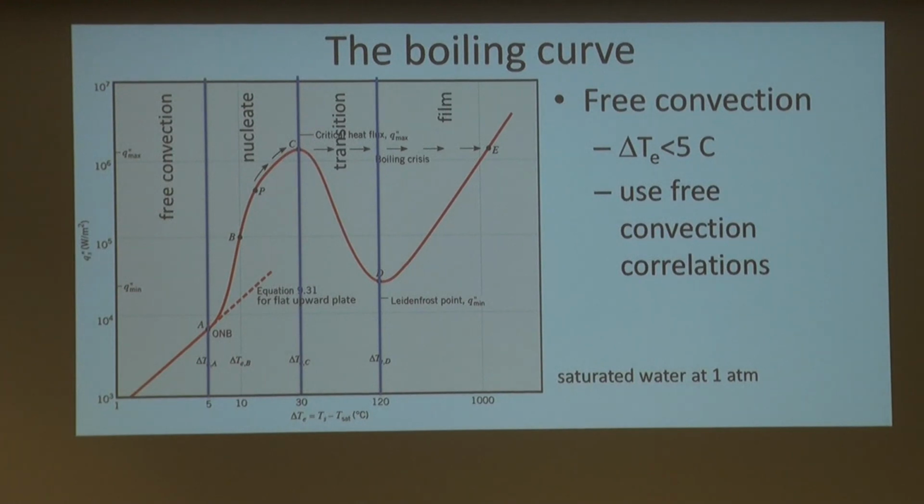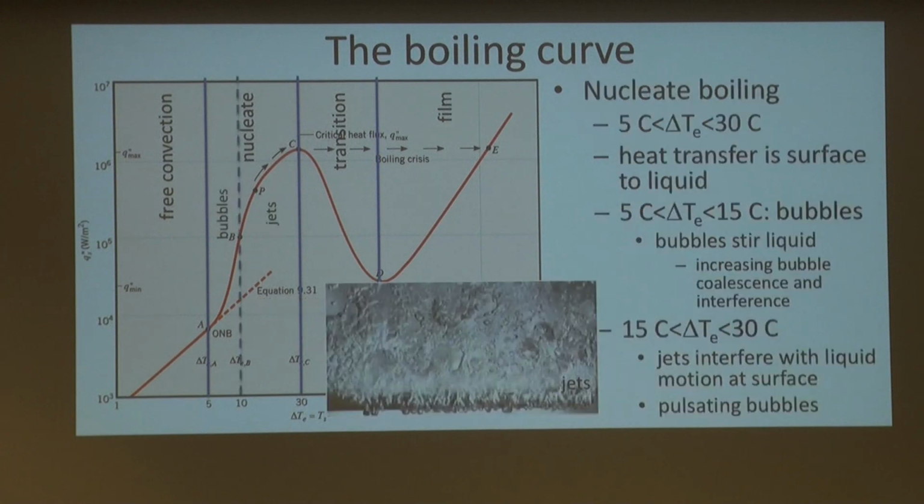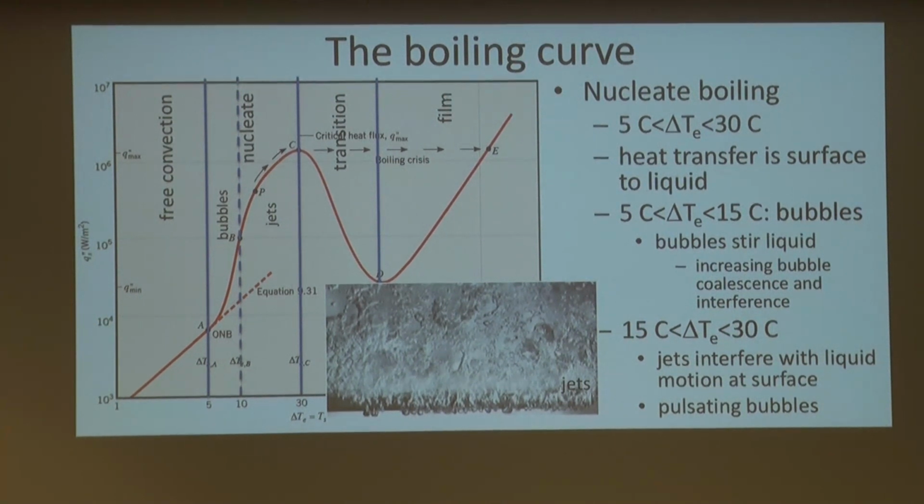Now, things start getting interesting when we go a little bit higher. So when we go a little bit higher, what we see is we start to see these bubbles. As you see when you start boiling pasta, right? We see the bubbles. And at the beginning, you see isolated bubbles. And then you see more and more bubbles. And I have a video to show you of this. So I'll tell you the words, but I'll show you. And then more and more and more bubbles.